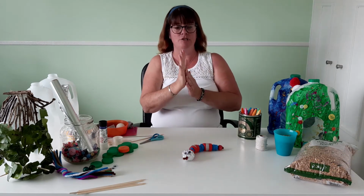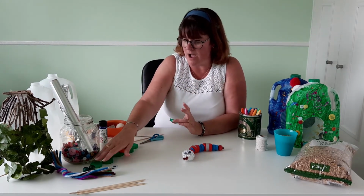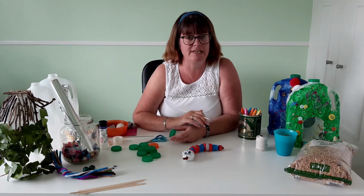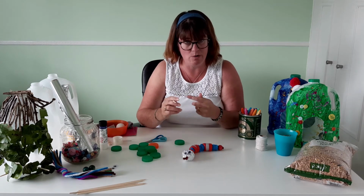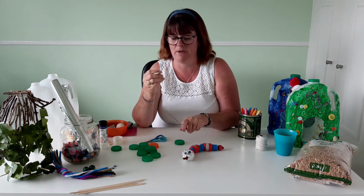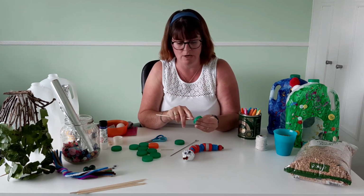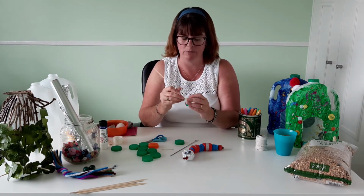There we go. So what I was thinking then with the bottle tops is I've been collecting them over the last few weeks. We're going to need to make something so that we can string the bottle tops together, and it depends what you've got at home. Might be a skewer, you might need a grown-up to help you with that. Might be something like a thick needle, or I found just a barbecue skewer is quite good for making the holes in the lid, because it will go through. There we go, but it's not too sharp if you do jab your finger. I know I'm quite clumsy.